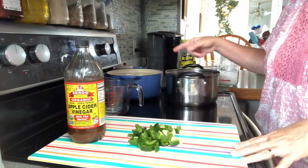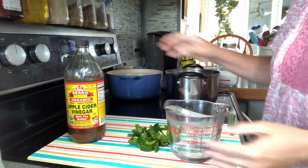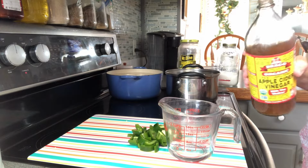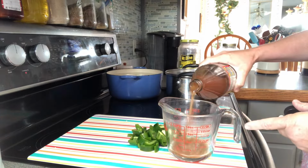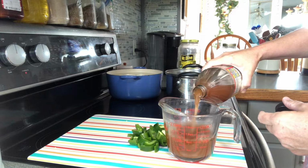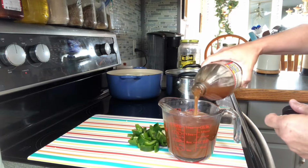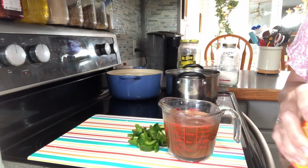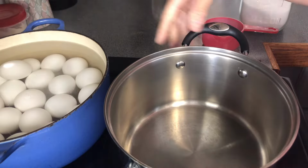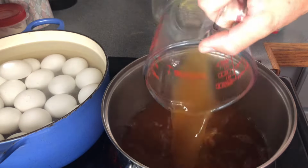Okay, while our eggs are still boiling, we're going to go ahead and start our brine for the pickled eggs. We're going to start off by adding 2 cups of this apple cider vinegar. Turn your pot on low medium and add your vinegar.